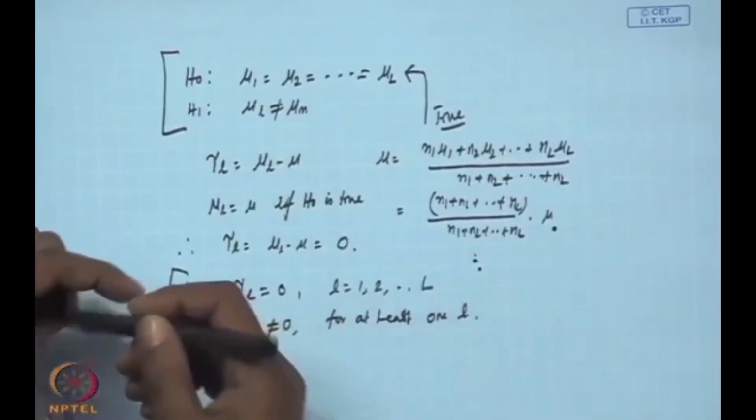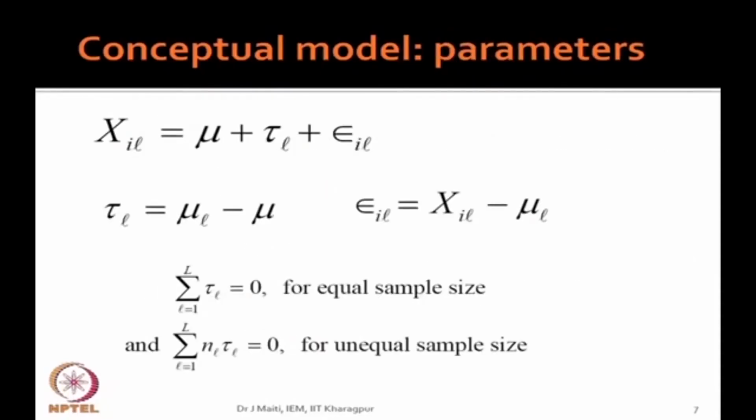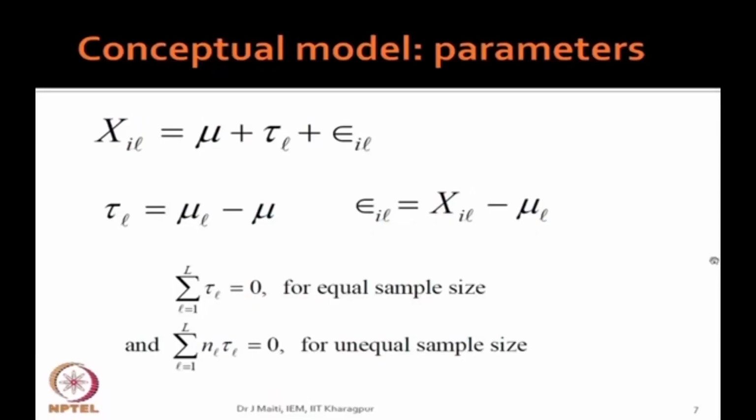Okay. So, in MANOVA we will do this in the same manner like ANOVA, partitioning the observation. Now, we will see how to partition the variability part. But what are the parameters you are estimating in MANOVA? Your parameters will be this tau L, mu L also you have to estimate, mu you have to estimate, and you have to estimate also the error terms.